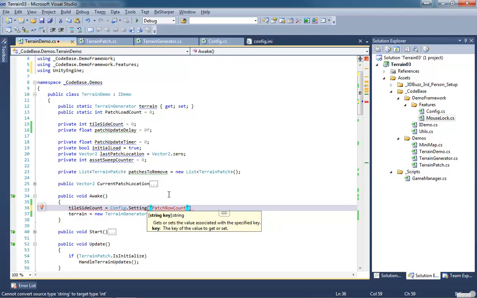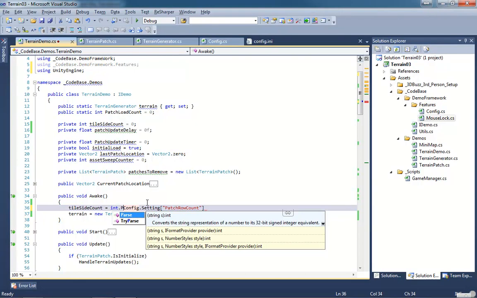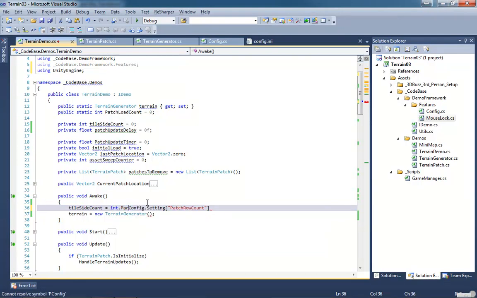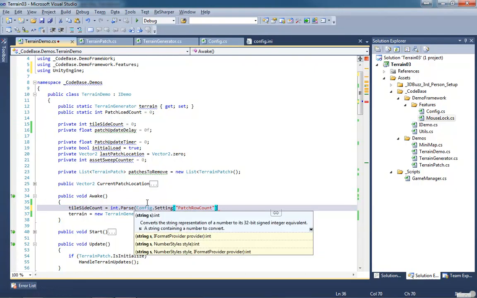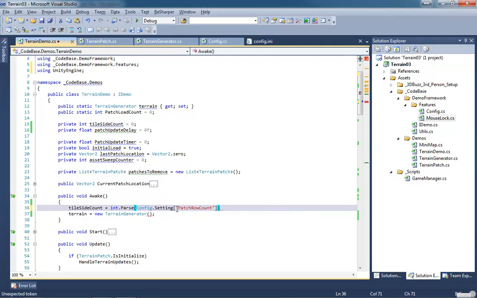This will return me whatever value is stored with this key. Now what it's returning is going to be a string. This is looking for an integer, so this won't work. What I need to do is tell it to use integer.parse, and that will take this string, parse it into an integer, which then can be passed into tile size count.